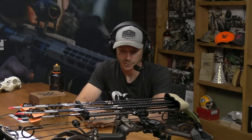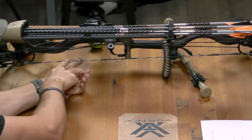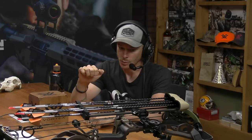There's your arrow quiver up here for holding your arrows, but that's not essential to actually shooting the bow. We need something to hold the arrow to tell us where we're sighting in conjunction with the peep sight on the string, and then the D-loop to hook it on there. You will have to buy a release.